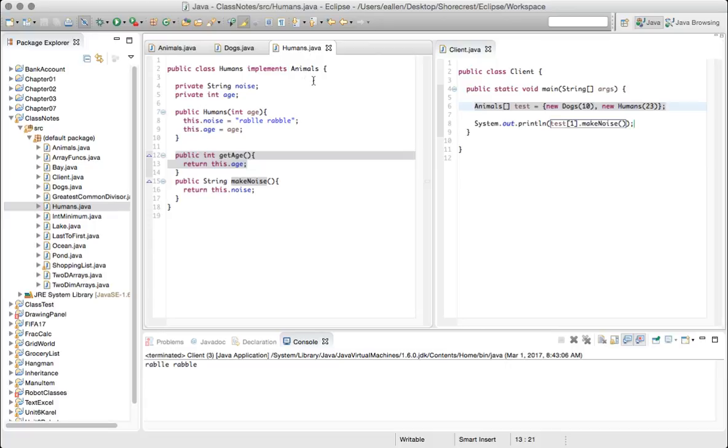So it's a really good thing to use when you're trying to have a general category where you might have, let's say cell phones. If you're Verizon and you want to be able to have all of your different cell phones, and each cell phone has a method that you, let's say, predict sale or something like that, that predicts how many phones you're going to sell in the first month.